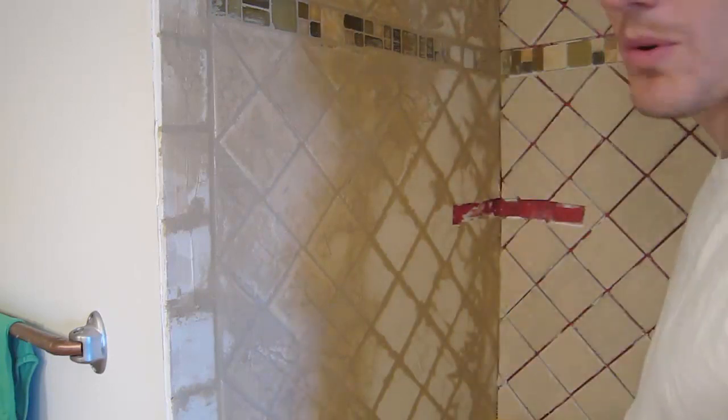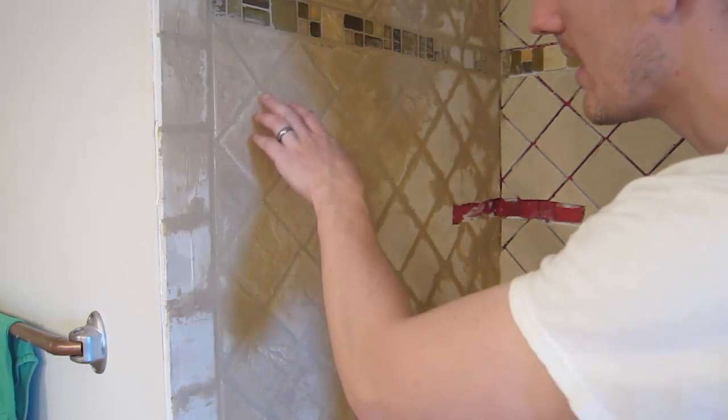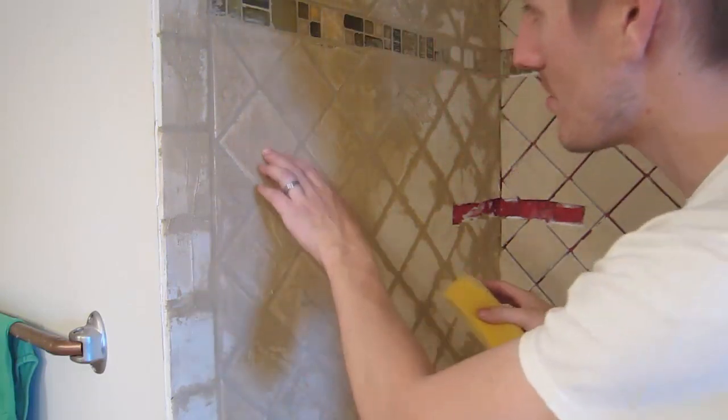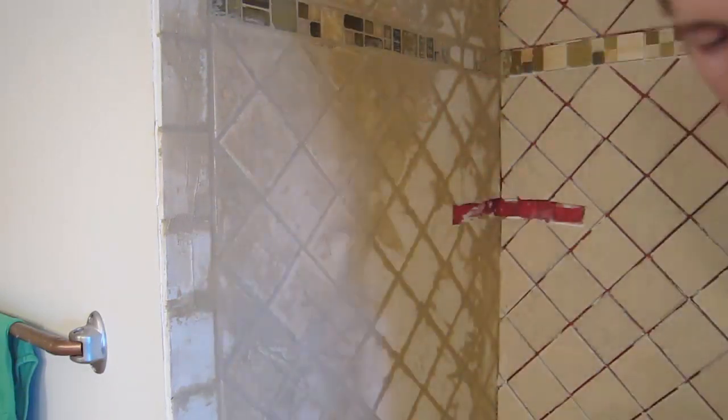So I'm gonna wait probably another 5-10 minutes and let it dry a little more in these grout joints, because it's dry here on the surface where it's real thin, but the joints themselves are still a little damp.